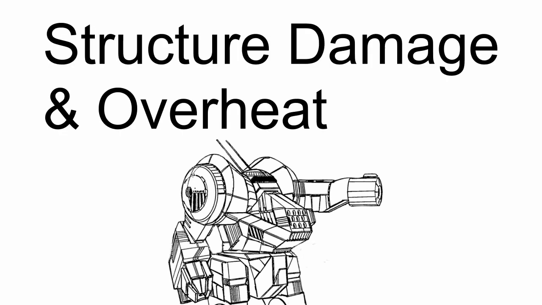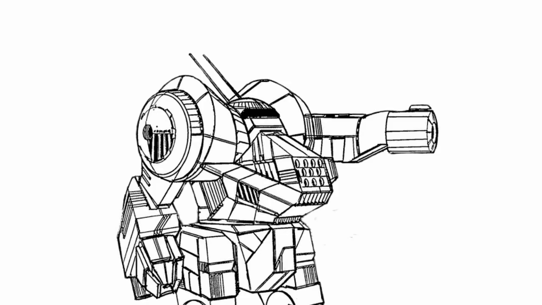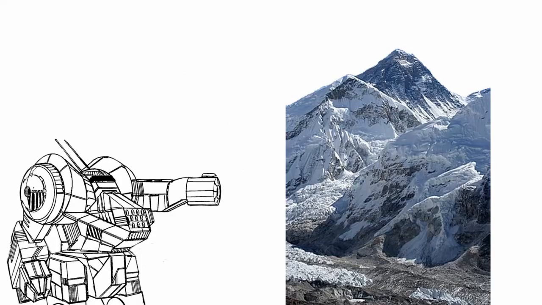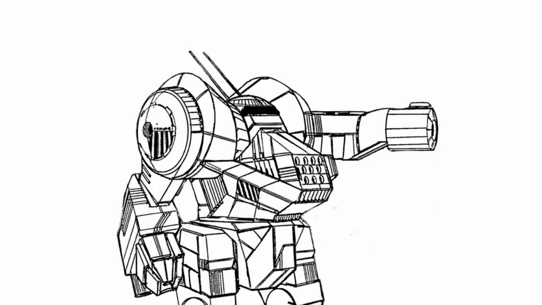Structure damage and overheating mechanics have been changed dramatically. There are no critical and core breach states now. That's about all I could notice for now, so let's ignore anything I have possibly missed and move on to the mechs. Since I have only talked about Everest, Blackbeard and Black Witch so far, let's see what has changed with them.